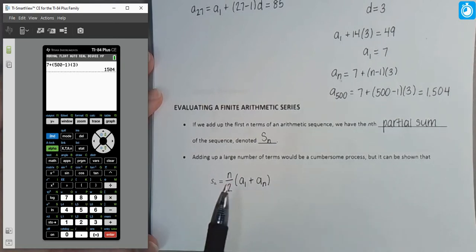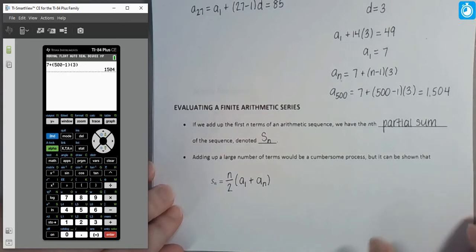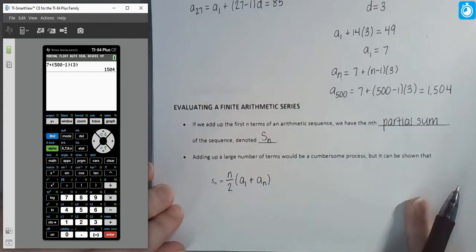So keep in mind, this doesn't have to be a whole number. If we're adding up terms that are fractional, we may end up with a fractional sum. Also, suppose n is an odd number, something like 5. Well, 5 divided by 2, automatically we introduce a fraction into the problem. So don't assume automatically that every sum is going to come out to a whole number, because that's not necessarily going to be the case. It's really just going to depend on the sum that we're looking at and the sequence that it resulted from.